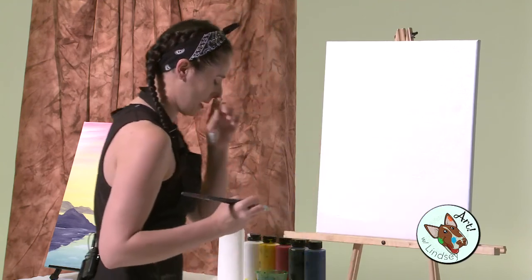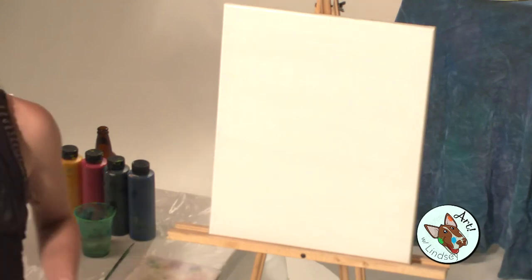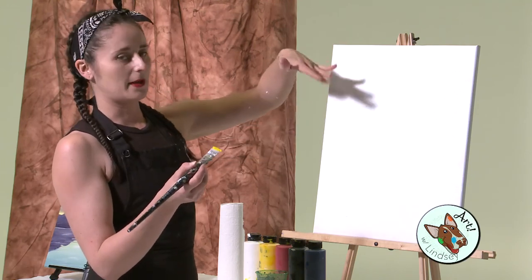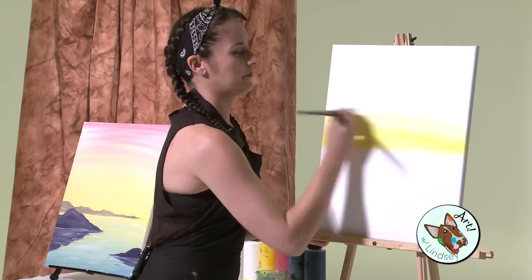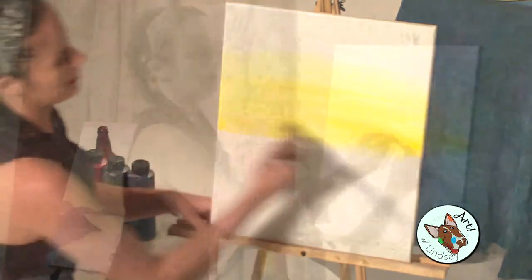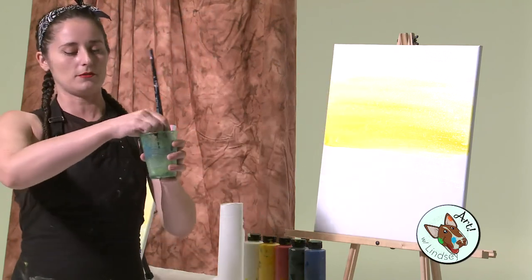Almost down to the bottom. Now I'm going to start with yellow — yellow is very bright and gets messy pretty quickly. So before I do any other colors I'm going to do what I call the dirty dip: take my dirty brush, go right into the yellow, get a little bit, find the center of the canvas, and do vertical strokes going all the way up — letting it sort of drift away. I keep dragging over the same spots because I want some areas heavier and some lighter; that gives the illusion of clouds in the background. As I drift up to the top I'll leave about four fingers from the top so when I add red there's a nice clean section.